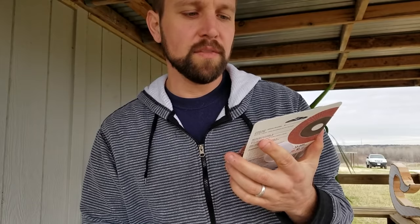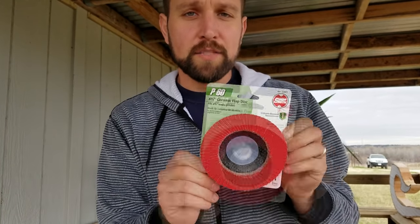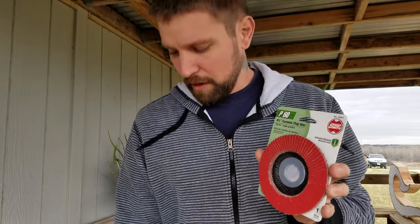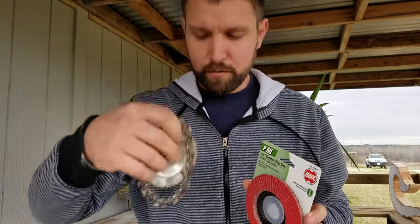Yeah, so to start off with this one, this is what I use to do the bulk of the carving. Then I usually go back with this, a ceramic flap disc for a 4.5-inch angle grinder. It's really good at smoothing out a lot of the marks that this one leaves. Oh yeah, this one comes apart too, by the way. You can do a lot of shaping with it too.